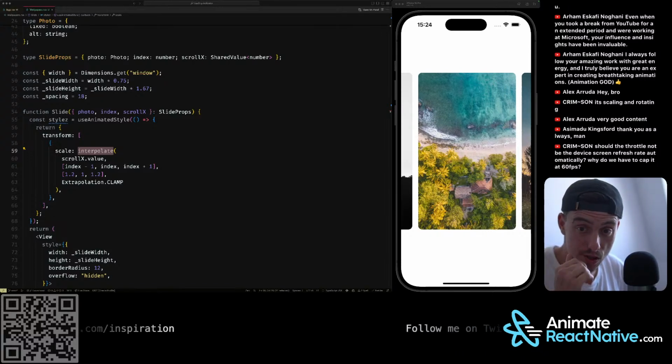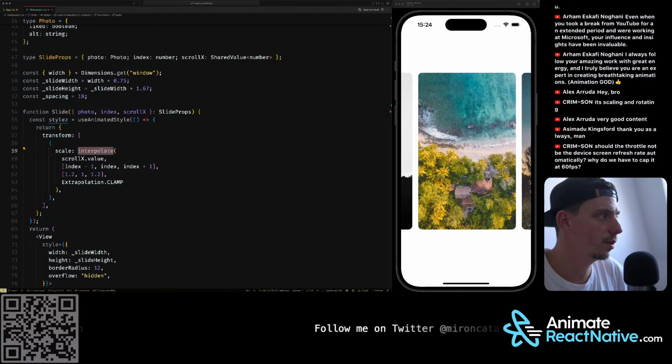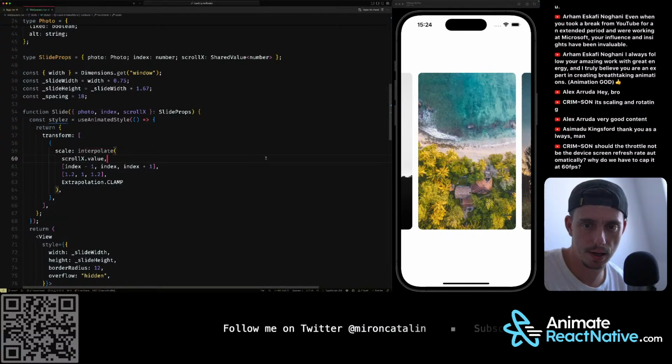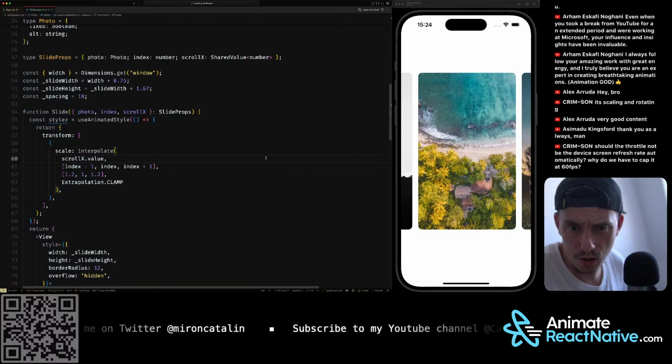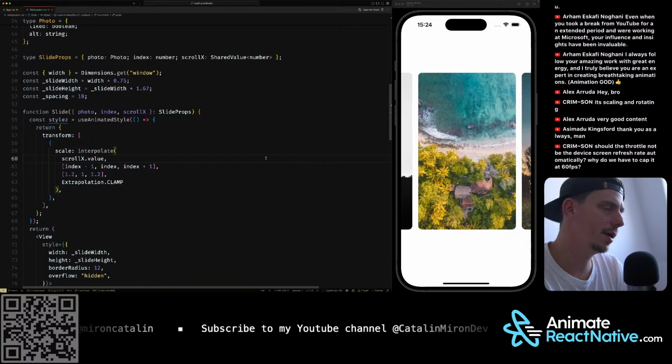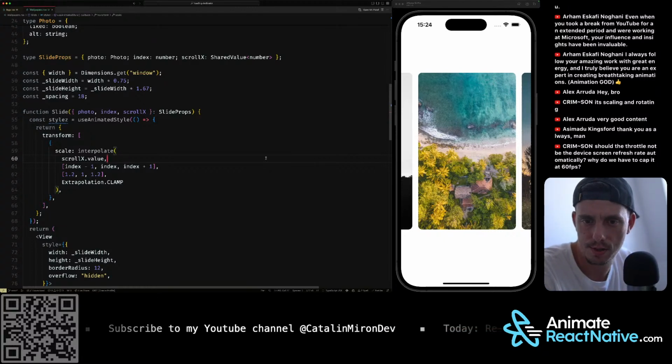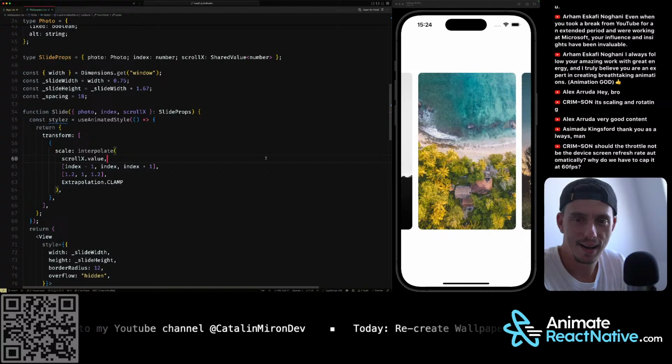And about the refresh rate, yeah, unfortunately you are not going to get this event more than 60 times a second, as far as I know, with flat list. If this is wrong, please correct me, but I'm 99.9% sure that this is the case.